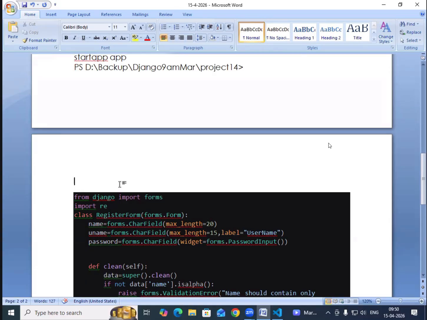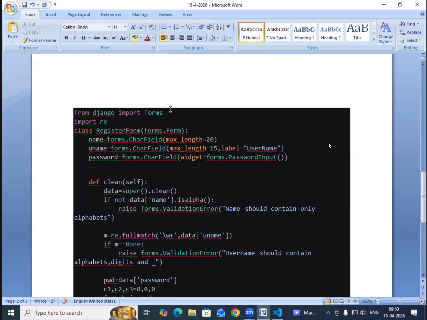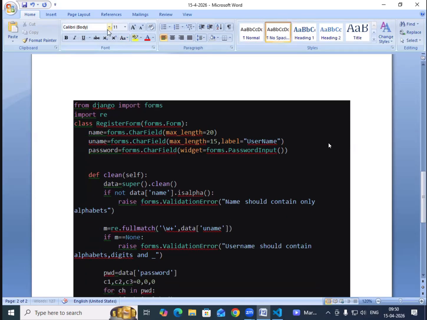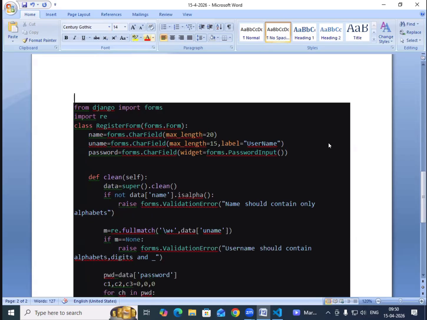But now forms also provide some built-in validators. Built-in means you don't require to write the validators yourself. Suppose you have a maximum length, minimum length, like that. You have built-in validators that can be applied at field level.